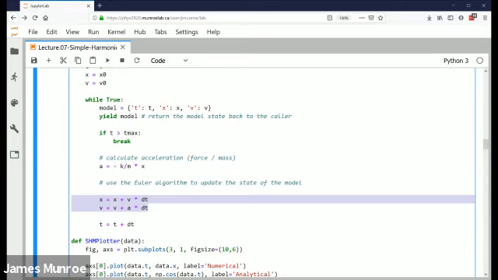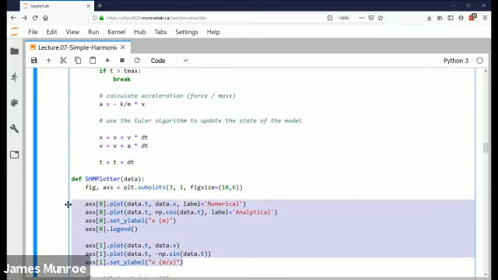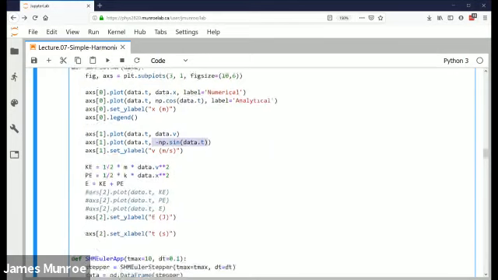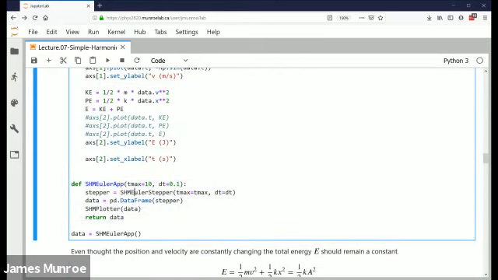The way of writing this down is you're updating the position. You're going from an old value of x to a new value of x, from an old value of v to a new value of v. That is Euler's method. We typically want some code to be able to plot it. So here is a fairly simple code. I'm going to plot the x variable versus t, the velocity versus t, and I'm also going to plot the analytical solution. That is, I know it's going to be a cosine and a minus sine. I'll talk about this third part of the block of the equation in a moment, and we'll put it all together in some application, something that sets up the model, steps through it, and then actually plots it.